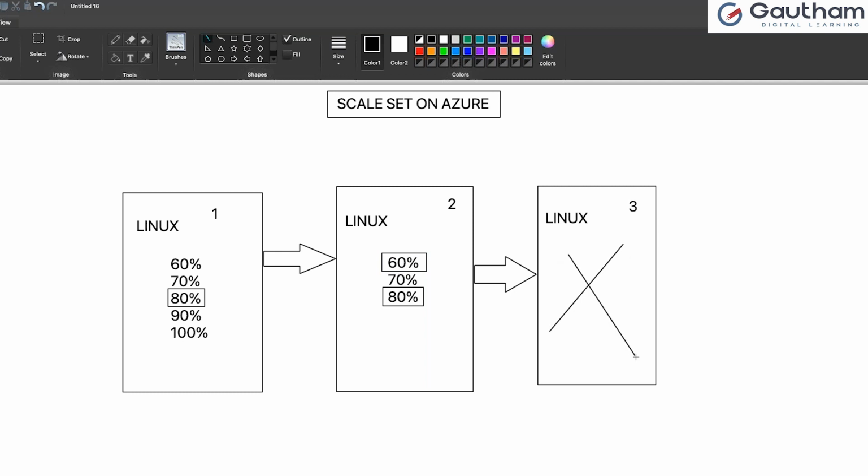Whenever it is adding a machine, it will add it in an automated way, and whenever it is removing a machine, it will remove it in an automated way only. We call this method graceful shutdown. Graceful shutdown is a method where it shuts down and gets terminated in a more efficient way, so that our responses do not get delayed. That is the graceful shutdown which will happen over here, and it will delete your machines.